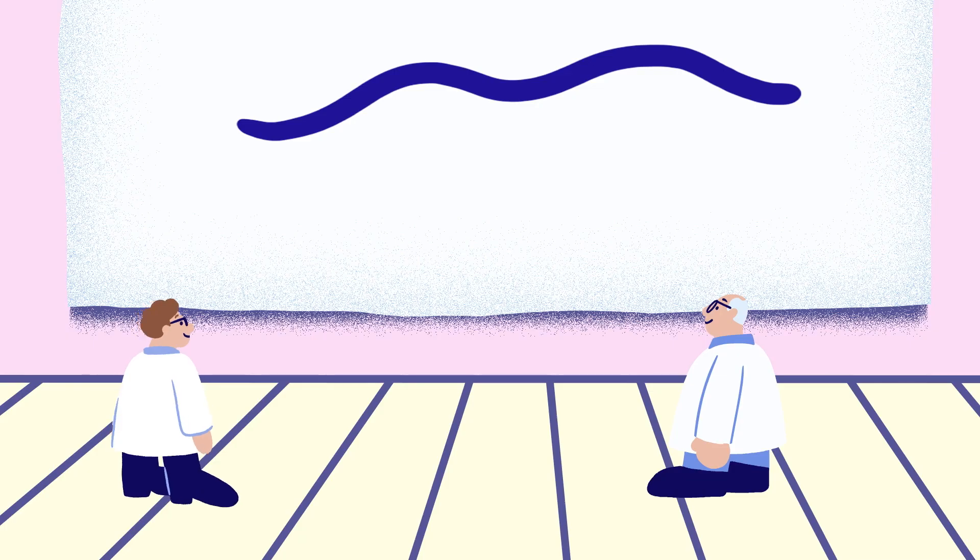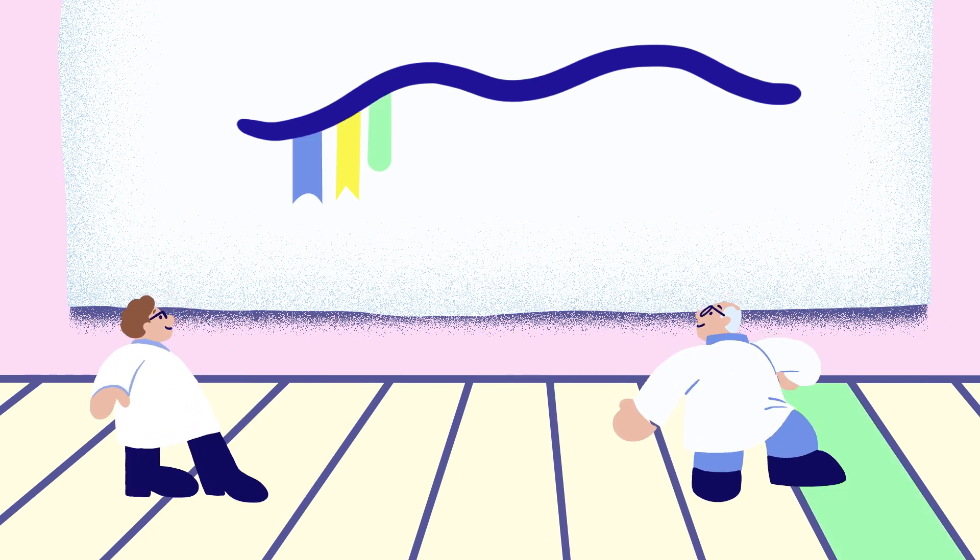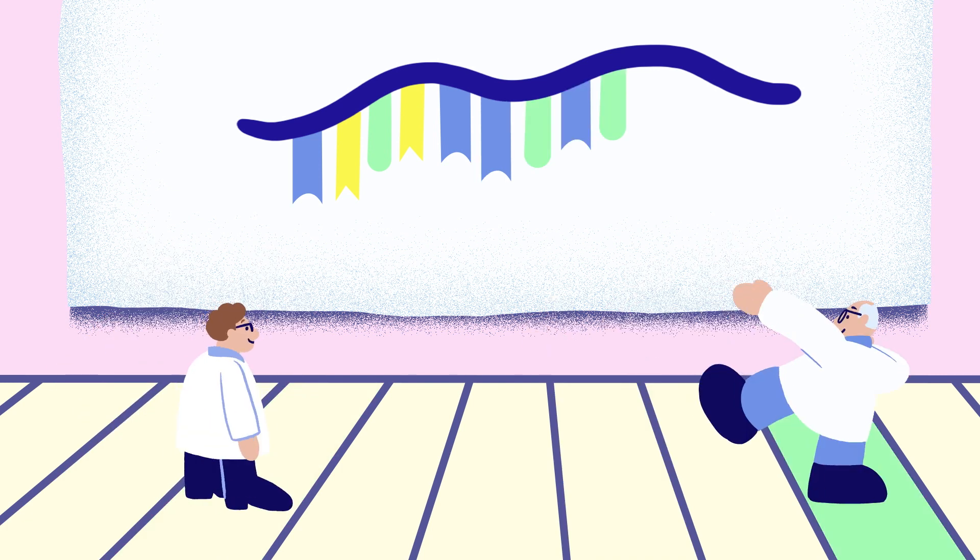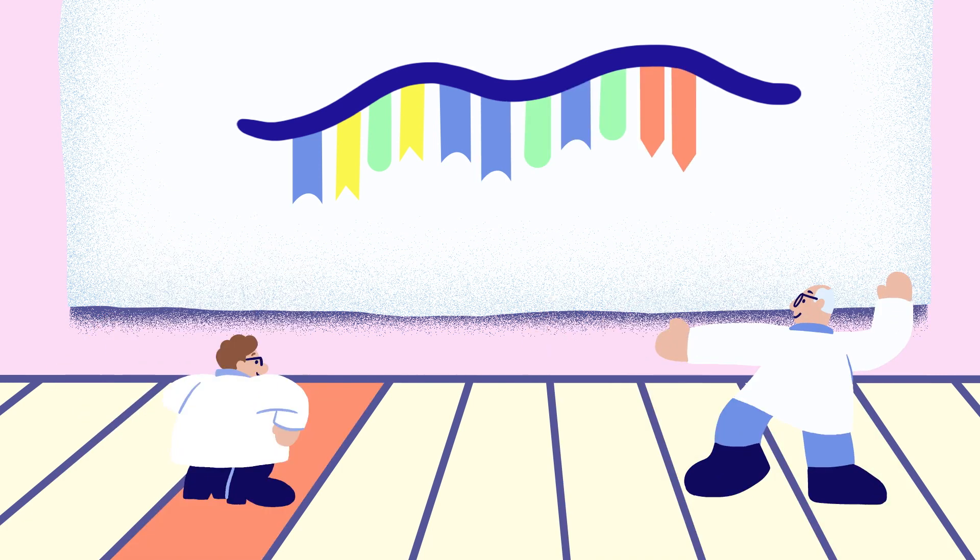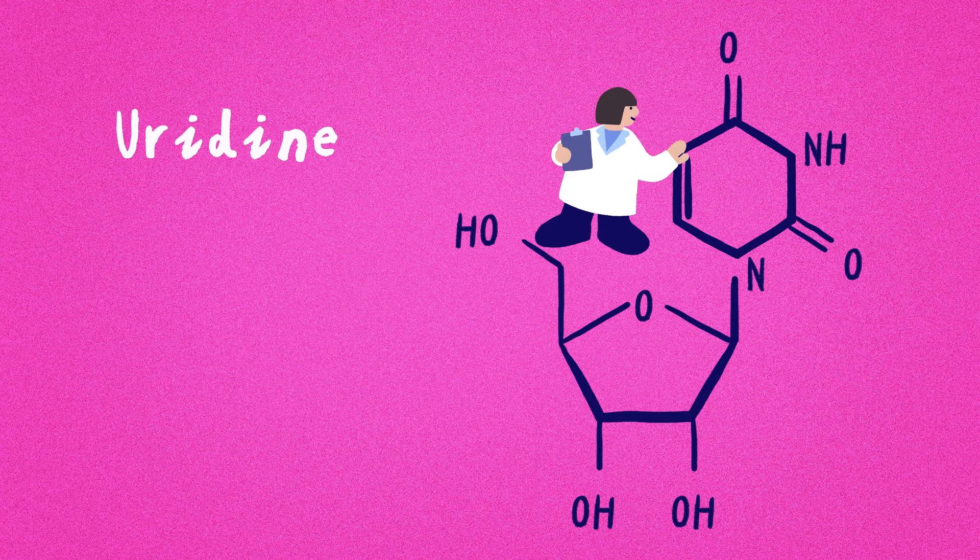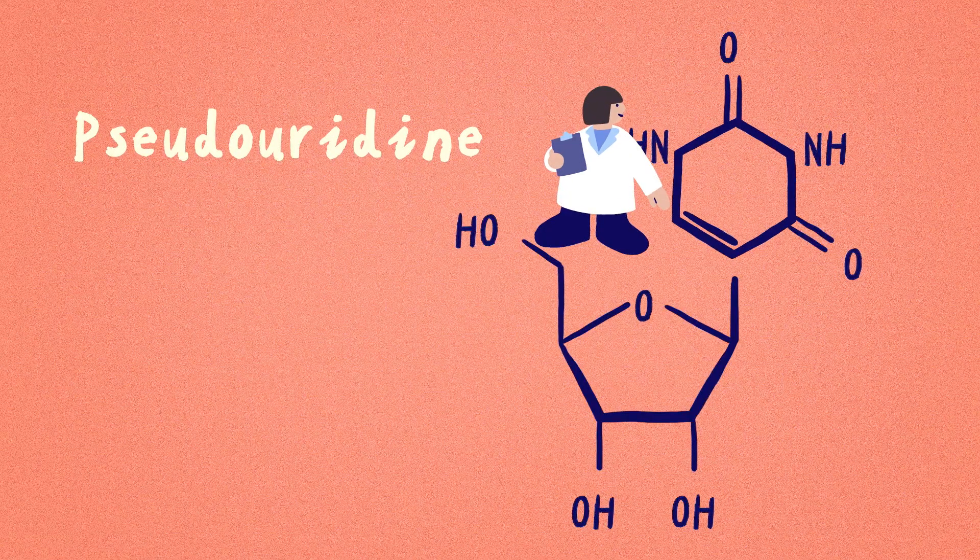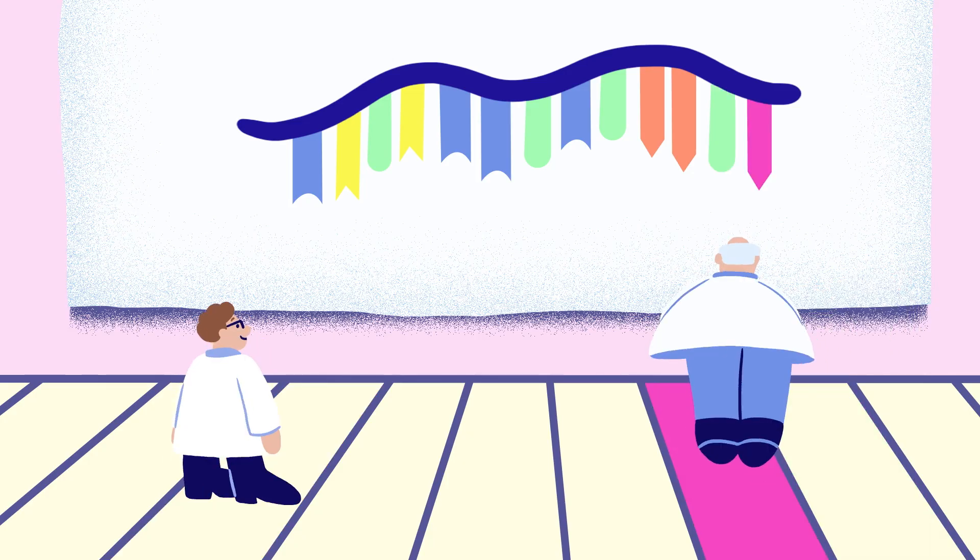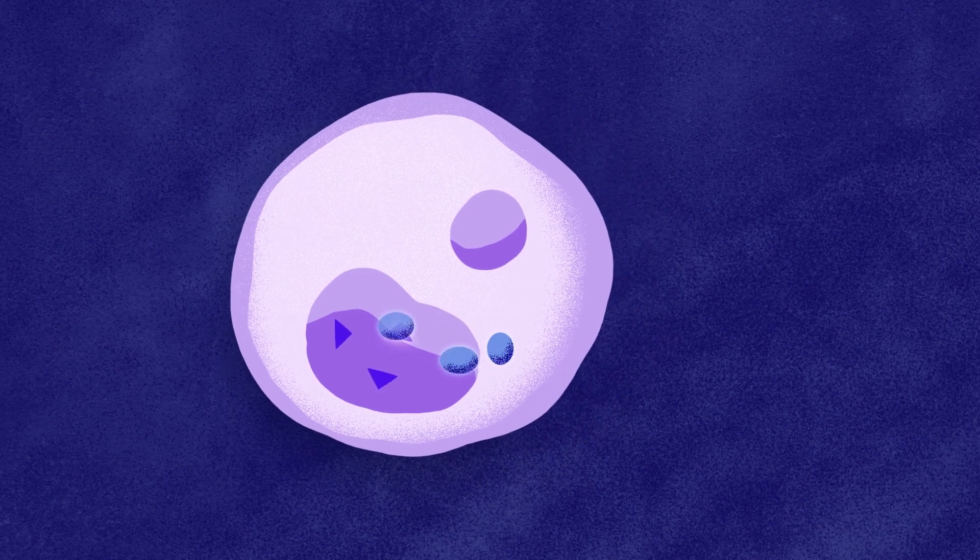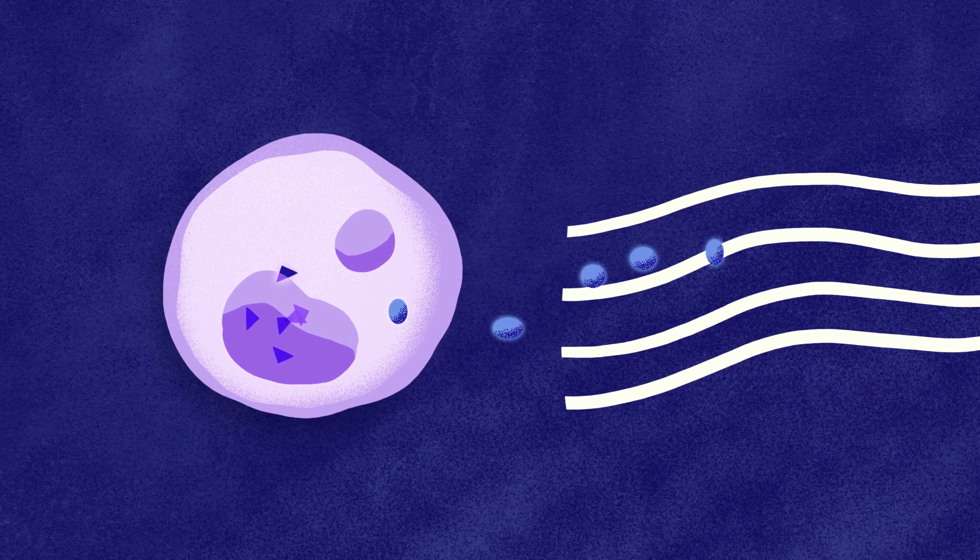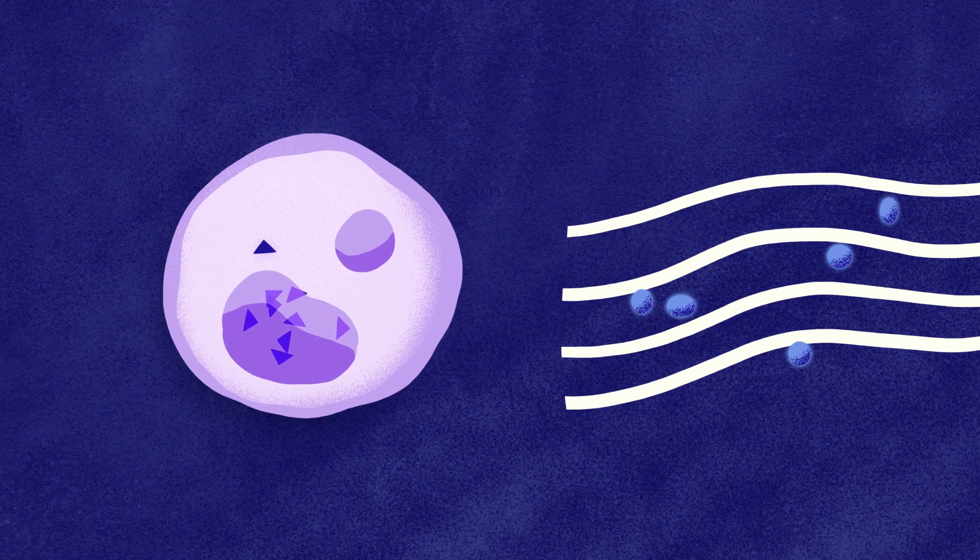So they went back to the drawing board and tested different RNAs to see how they behaved. They found that a type of RNA called transfer RNA or tRNA failed to incite an immunological response. They speculated that subtle modifications to the nucleoside building blocks of RNA might be the key to slipping past the body's defenses. And they were right. This allowed them to make modified immunologically quiet mRNAs, which they also found produced more protein than the unmodified ones.